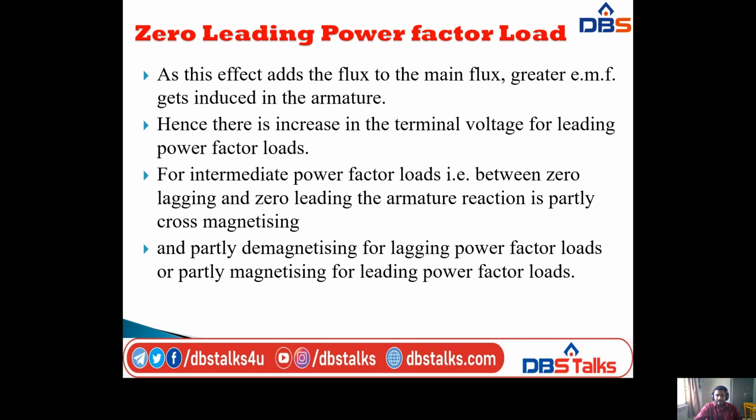And next, as this effect adds flux to the main flux, a greater EMF gets induced in the armature. Hence, there is an increase in the terminal voltage for leading power factor loads. For intermediate power factor loads, that is between zero lagging and zero leading, the armature reaction is partly cross magnetizing and partly demagnetizing for lagging power factor loads. For leading power factor loads, armature reaction is partly cross magnetizing and partly magnetizing.